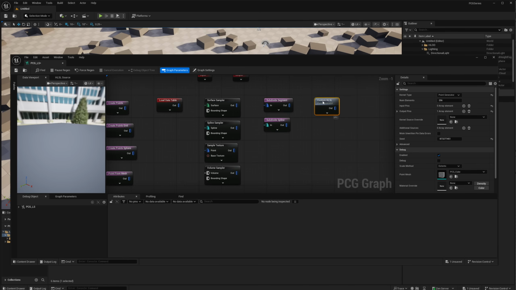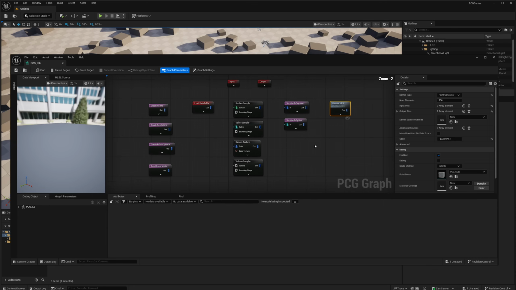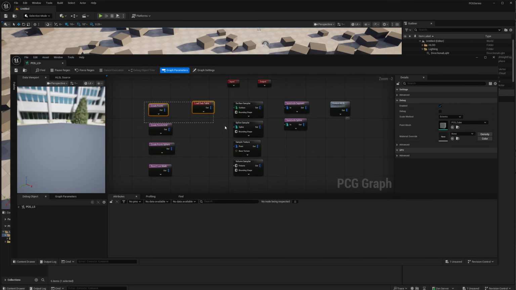And the last type of the point generator is the custom HLSL node, where you can write actual shader code to generate the points directly on the GPU, which again is a separate type of workflow, and we will look at it in a different tutorial later in the course. So these are the most commonly used nodes for the first type, which is generating and sampling the points.